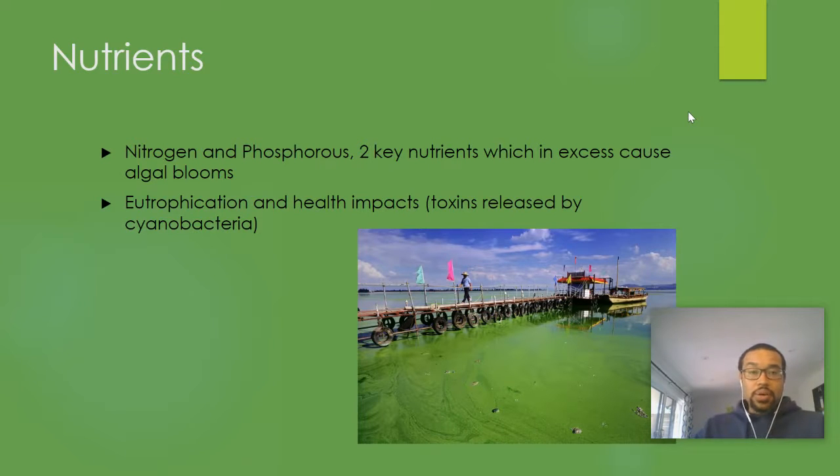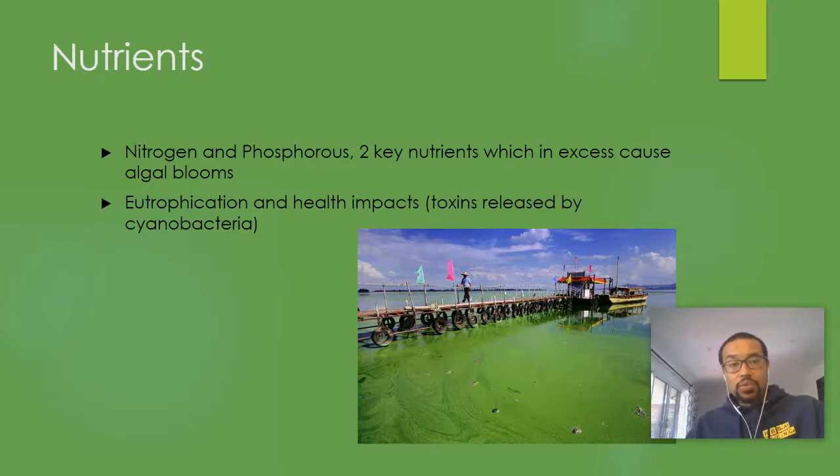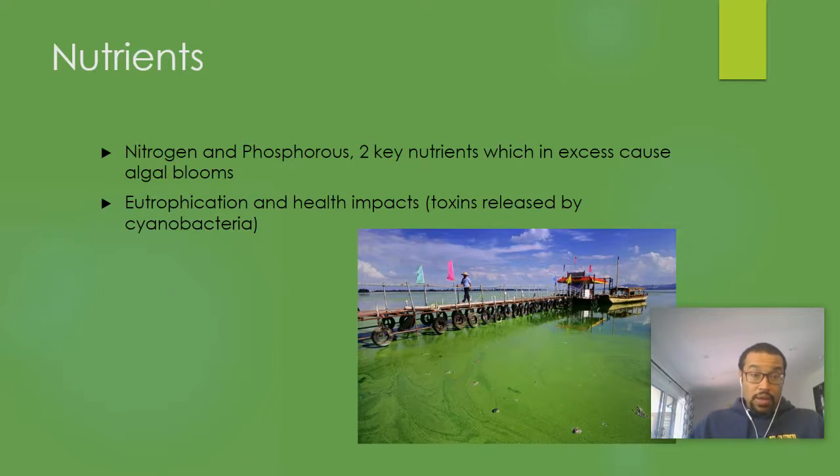And nutrients that we talked about. So it's mostly nitrogen and phosphorus that we're looking at, and the sources could be detergents. A lot of them you'll see now say phosphate free, if you're looking at laundry detergent or something like that. The reason being that it was recognized quite a while ago that it was a major cause of these algal blooms. So in a process called eutrophication, those nutrients, phosphorus and nitrogen, are often limiting, meaning that algae can grow and divide to a certain extent, but they need nitrogen or phosphorus, or in some cases even iron. That's the limiting factor in the environment. So it limits their growth.